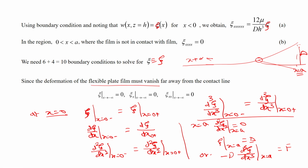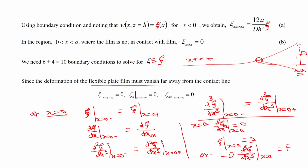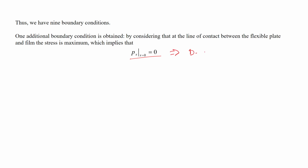So, we have 9 boundary conditions, and the 10th boundary condition comes from the fact that it is getting separated at this particular point. Therefore, the pressure has to be maximum at this point. So del p by del x will be equal to 0. That will be the 10th one. The ninth boundary condition I have already said here. So this is 3 plus 4, 7, plus 2 here, 9, and then this boundary condition. So this is d4 zeta by dx4, but it is a derivative, so it is d5 zeta by dx5 equal to 0. This will be the boundary condition here. So this is the 10th boundary condition.